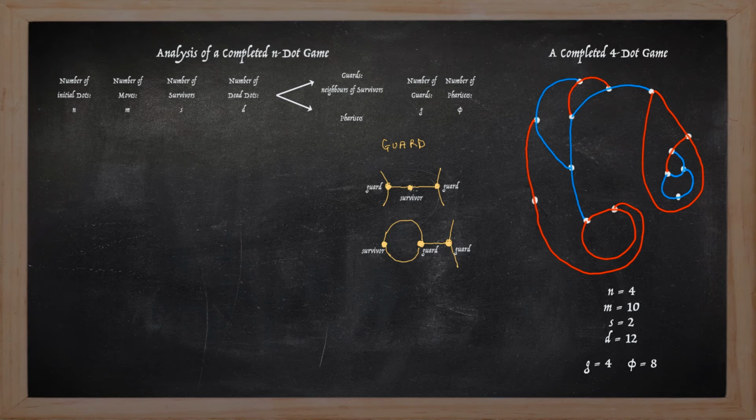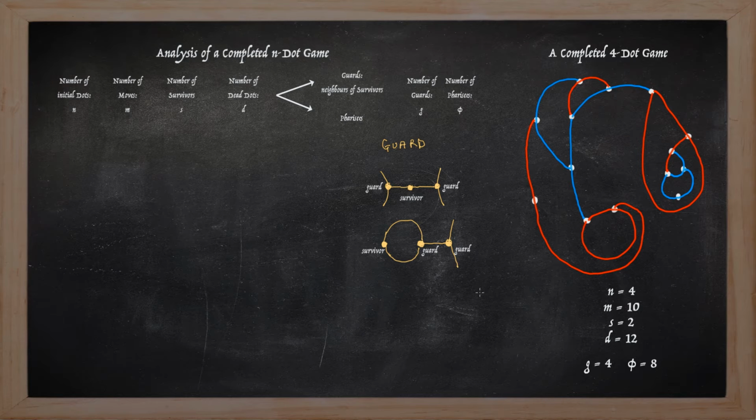Now, looking at these diagrams, each survivor has 2 guards. Now, there arises the possibility that one of these guards, for instance this one, might be a guard of a completely different survivor. Now, that's not possible. You can attempt to make that diagram and you'll discover that every time you do that, the other survivor, you'd get an extra move that was therefore possible. So it is true that each survivor comes with exactly 2 guards.